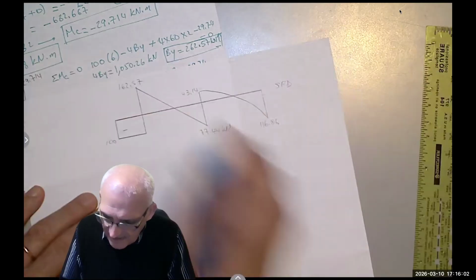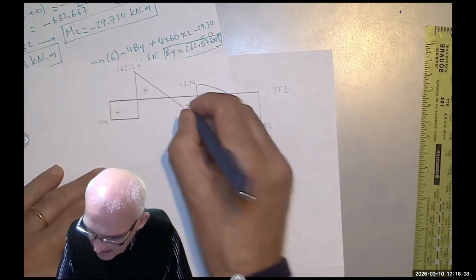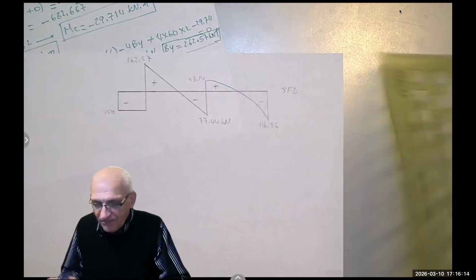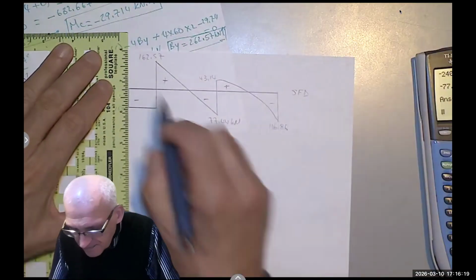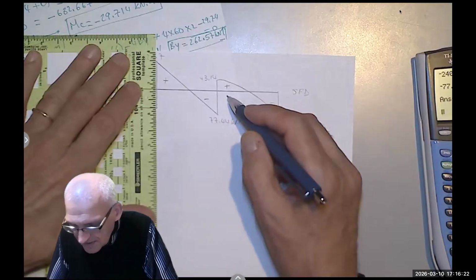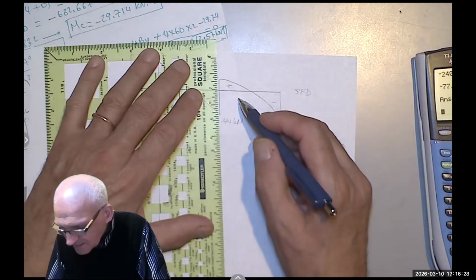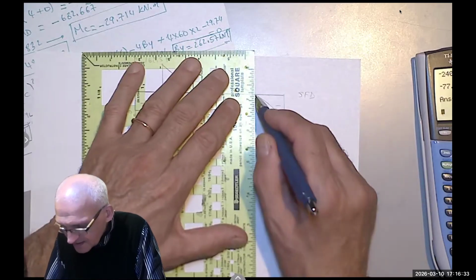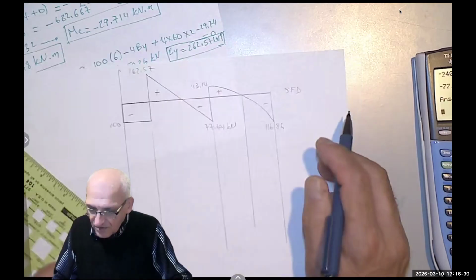So here is my shear force diagram. Of course, if I have time, I will draw it much better by using a scale that makes it easier. Okay, now if I have the shear force diagram, I can draw the bending moment diagram. And notice the bending moment is the integral of the shear, integral meaning the area under the curve. So I can easily find areas, add and subtract them, and see if we end up with the correct numbers we have.